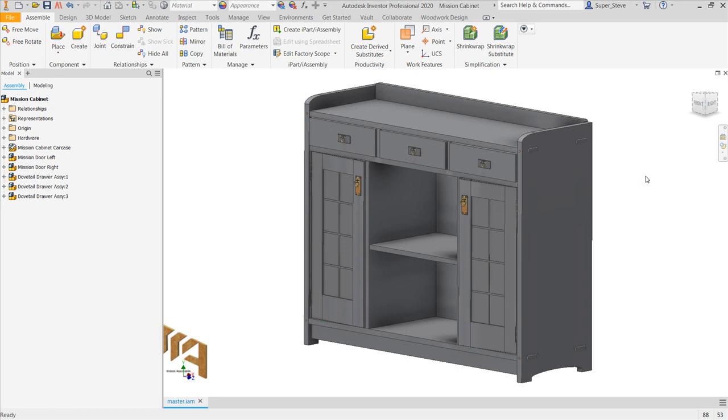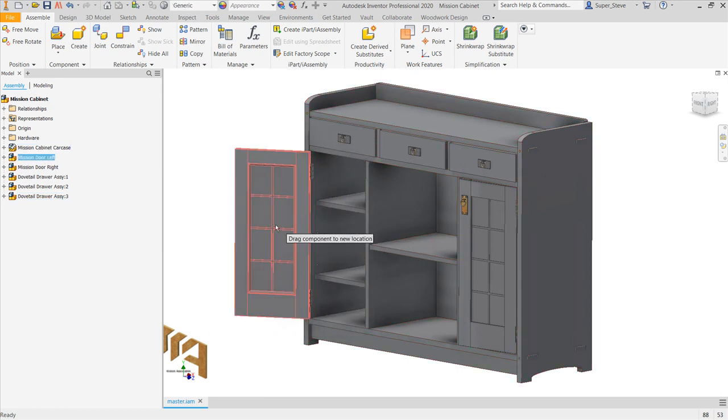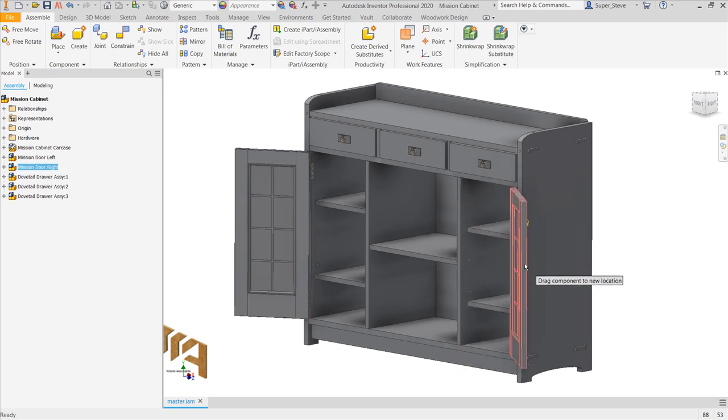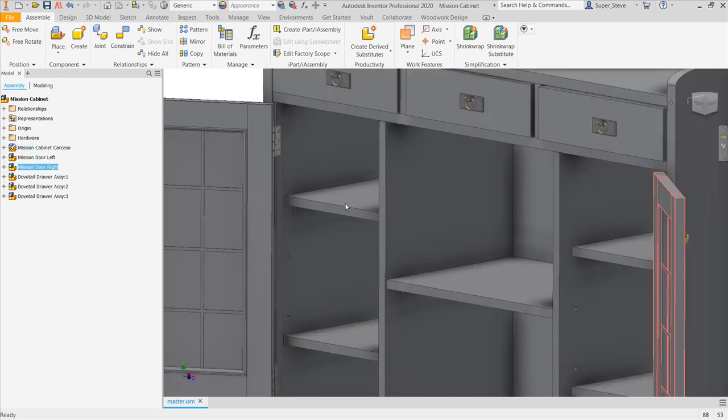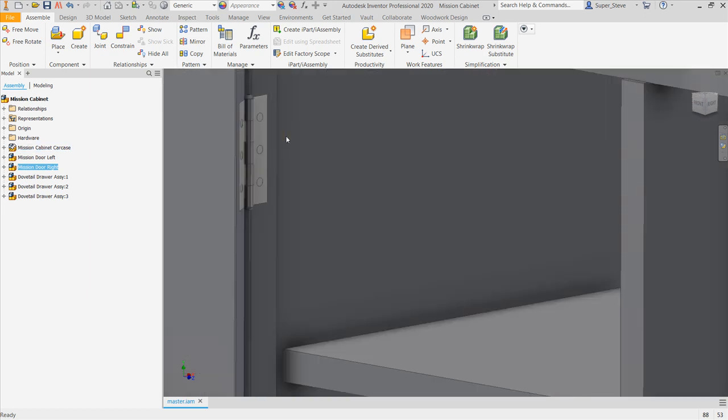Now, the one thing that you'll notice is that when I build, I also build somewhat modular. So over here in the browser, you'll see there's a carcass, that's the cabinet. The unit itself is the carcass. That means without the doors, without the drawers, without the hardware. And then we have door left and door right. And we also have three drawers. You'll notice also that, of course, all of the constraints are already on it. The thing can move so that it can be displayed in hundreds of different presentations. Hardware is already on it.